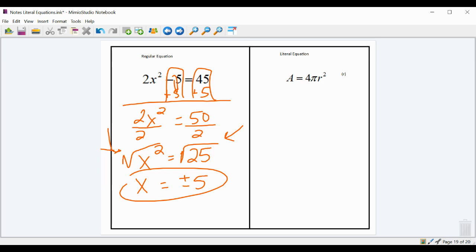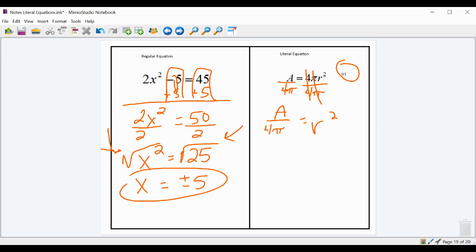All right, so let's try to do that to r here. What's happening to r right now? It's being multiplied by 4 times pi times r squared. So watch what I'm going to do. I'm going to do something crazy here. Because it's the same operation, I can get rid of them in one step. So what's 4 over 4? 1. What's pi over pi? 1. So what's 1 times r squared is just r squared. And I get a on the top and 4 pi on the bottom.